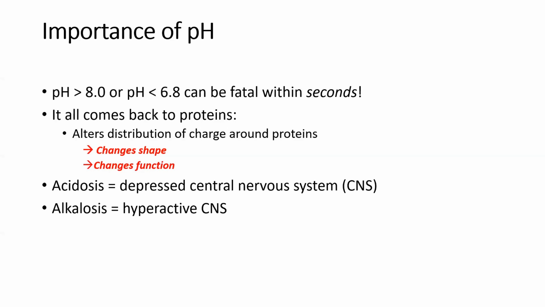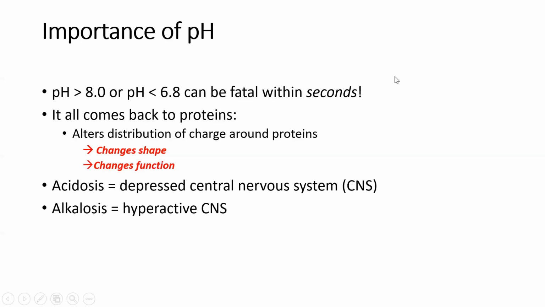Whereas on the other hand, a patient with alkalosis will have hyperactivity of the central nervous system, and such a patient will present with things like tremors, muscle spasms, sometimes nausea, vomiting, numbness, tingling, spasms of the muscles or of other parts of the body. And so this is going to be signs of increased activity or hyperactivity of the nervous system. So these are the physiologic consequences that we talk about if we have a disturbance in our acid-base balance, right? A disturbance in our pH.